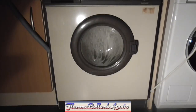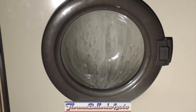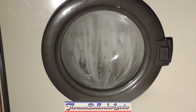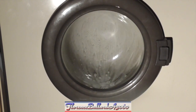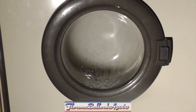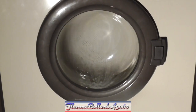Shock absorber's knocking though. Look at that. Love that sud lock. It handles it so well. I'll see why it's doing this though, pulling itself out like that. Oh, it's when the machine moves. That's hilarious.